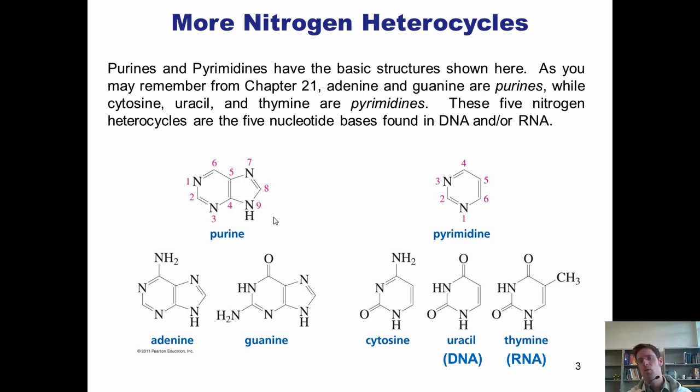Now you've heard me say this before, but I have a special way of distinguishing between purines and pyrimidines. Structurally, I remember that purines are larger because the word purine is smaller than the word pyrimidine. I realize that makes absolutely no sense, but I've never forgotten it. I just remember that their generic names, purine and pyrimidine, are inversely related to their size. That is, because purine has fewer letters in its name, I remember that the purine ring structure has more atoms than pyrimidine, and vice versa. Now to remember the actual names of the purines and pyrimidines, I remember that adenine and guanine, the two purines, begin with the letters A and G, which spells ag.